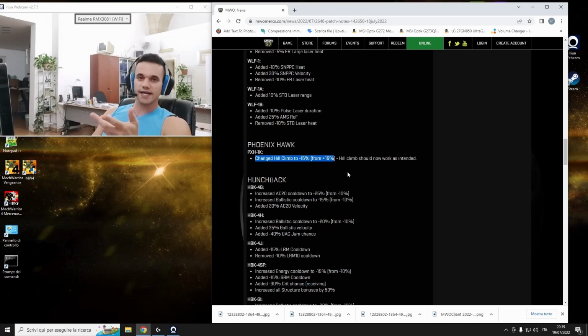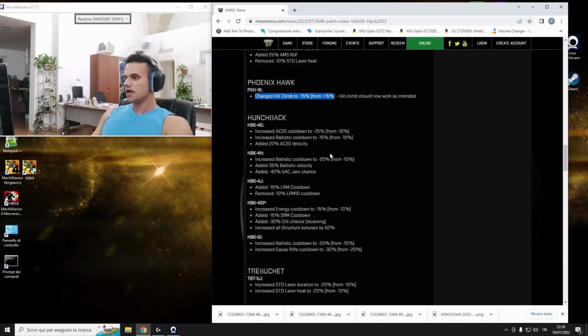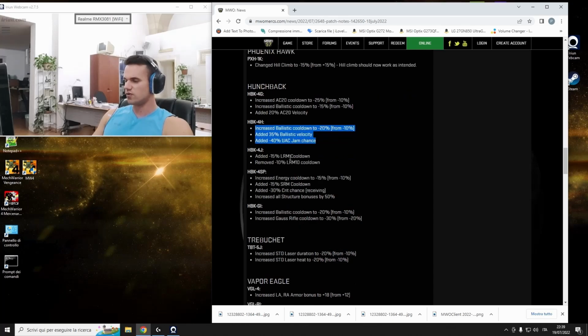And this was a negative quirk, so it has been adjusted accordingly, together with the fix to the base functioning of the nodes. Hunchbacks, buffs to the shit Hunchbacks. The AC20 teamed one. I don't know why this one got UAC jam chance. This was the AC10 one. Now apparently it's gonna be the UAC one.